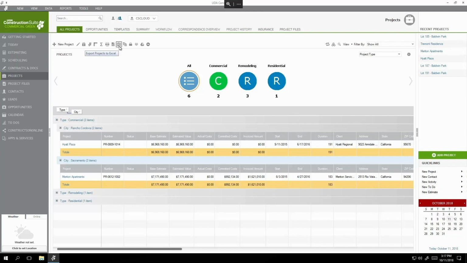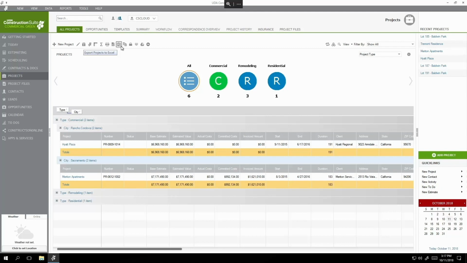This helps us identify success, and what I love about this style of view is it shows me if I'm making money in certain areas or if I'm not making money in other areas, which means that maybe next year we drop that from our portfolio. Maybe next year we don't do custom homes because we don't make any money. All of our money comes from commercial projects and residential remodeling projects. This might happen. This view allows you to see that more readily, export it to Excel, and you can chop it up and get more information out of it still.